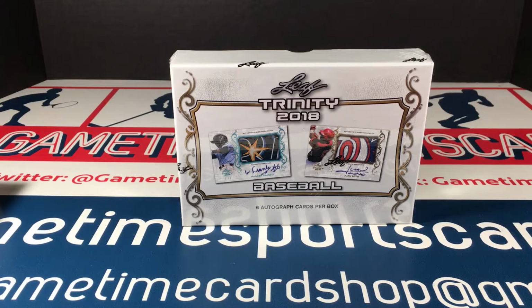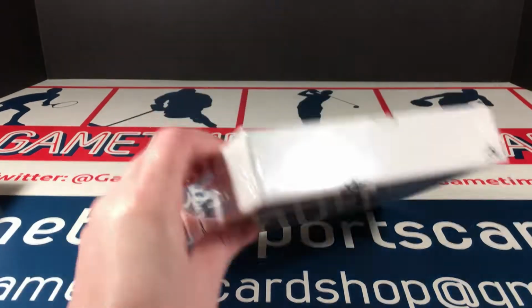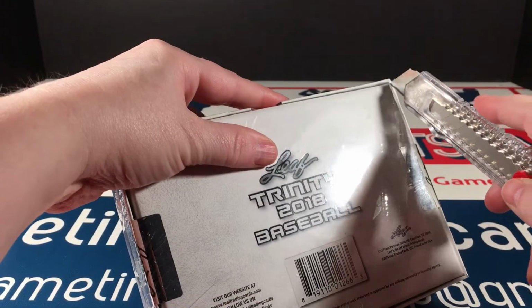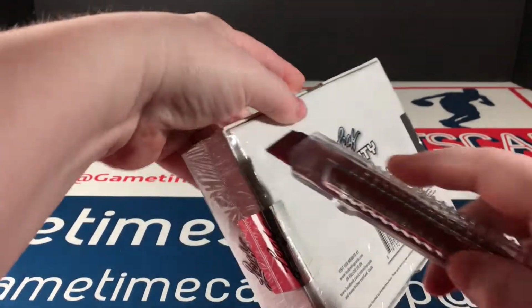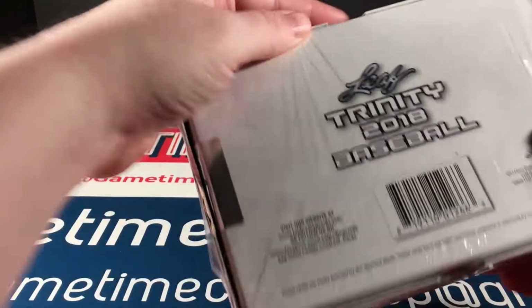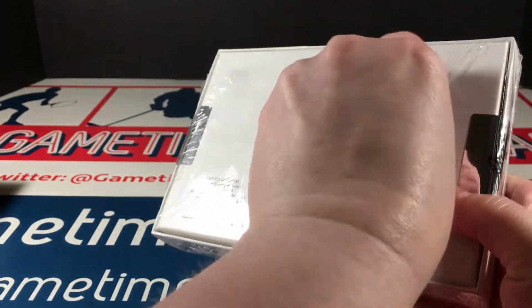I did pull the Pete Alonso clear cut autograph out of one of the boxes, and an Acuna clear cut, I think, out of one of these boxes. I think this is my 3rd or 4th one. But anyways, we are going to get into it. There is lots and lots of potential here. I think I have pulled a redemption one time, I think just once.